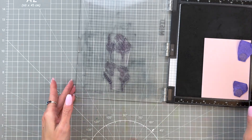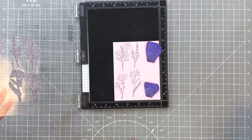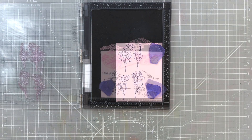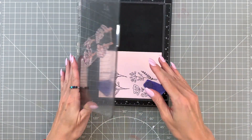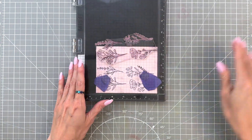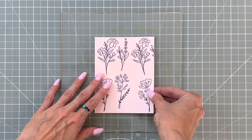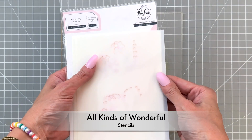I do want to note that on colored cardstock it's best to use lighter shades if you're going to ink blend over with layering stencils. Lighter shades allow you to have a greater range of colors — more shades of ink will show up on lighter cardstocks. Also be mindful of the cardstock color because it will impact the ink shade a little bit as well. I stamped half of the florals again so I have six florals in total.